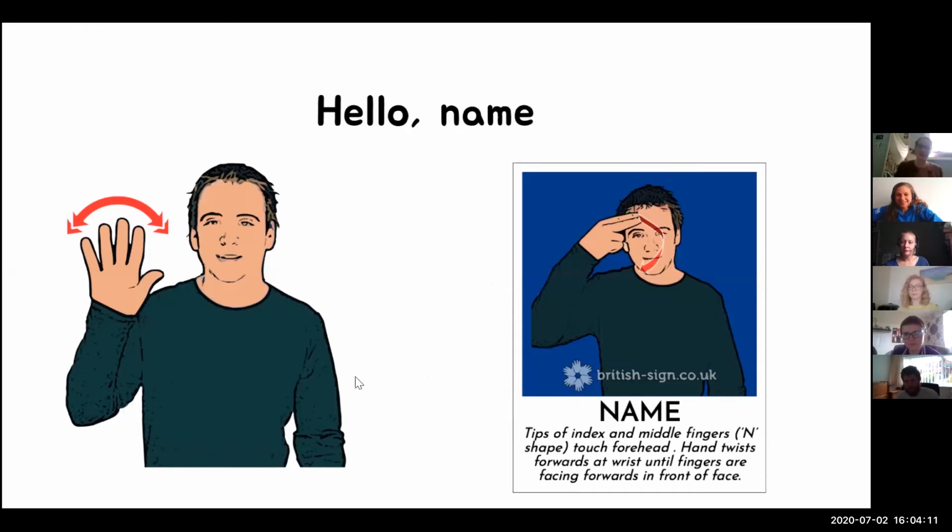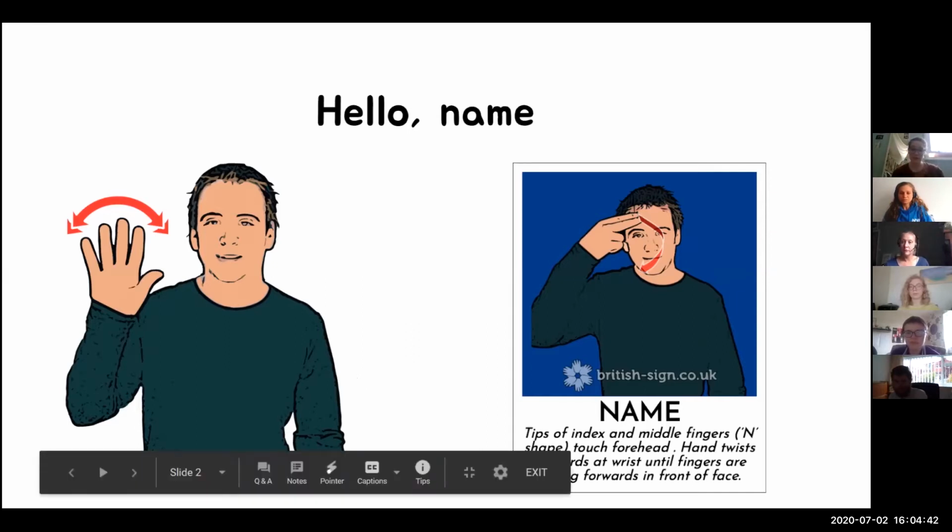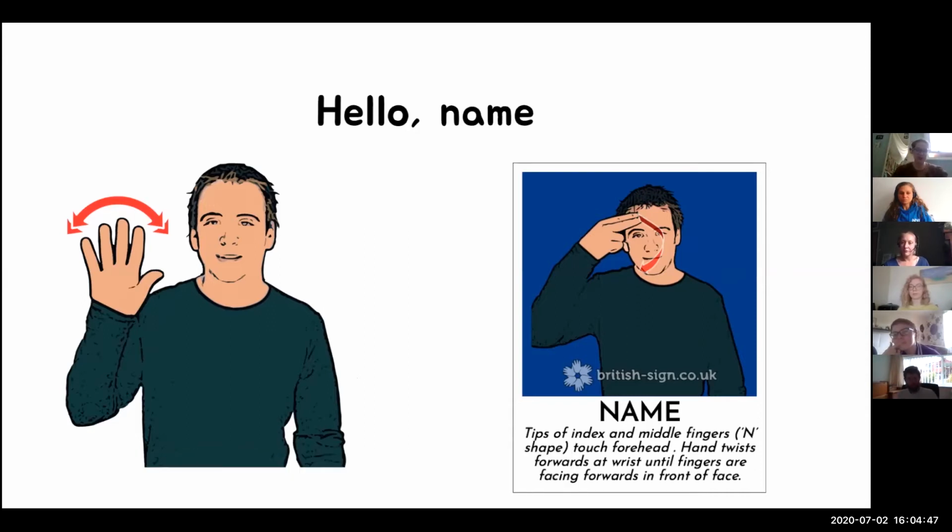And a really good way to remember this is your dominant hand is like the paintbrush. So for me, it'd be my right hand, and your non-dominant hand is like the canvas. So you're going to be using your paintbrush hand to like do it on your canvas hand, and if you're left-handed, it'll be the other way around. So that's kind of how, and that's the same with all BSL as well. So whatever movement you're doing, this hand is kind of where you're doing it to, and your dominant hand is what you're doing it with. Does that make sense? Yeah. Again, just shout out if anything doesn't make sense, because it's quite confusing. You have to sort of explain it a little bit.